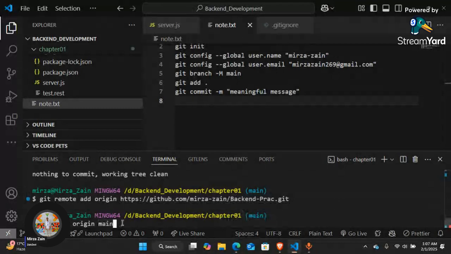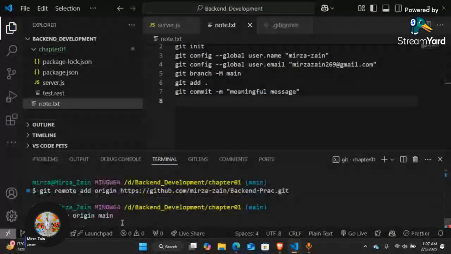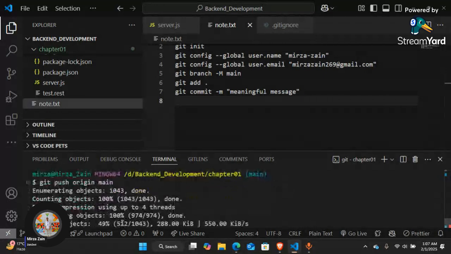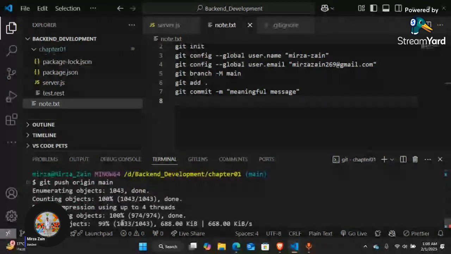After this, you might get asked to connect your GitHub account if you are new to it. It will take a minute or so, depending on your internet, and the copy of your code will be published over there.